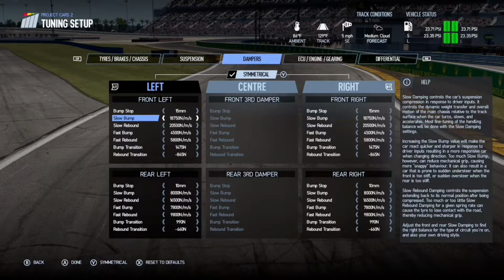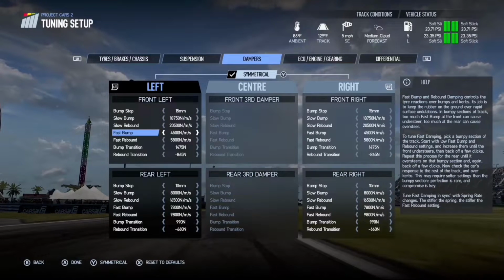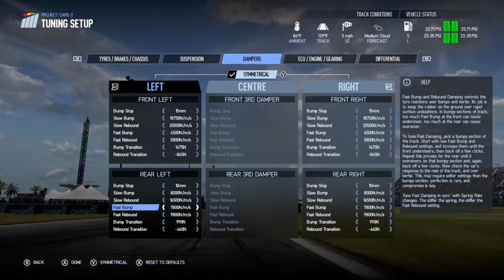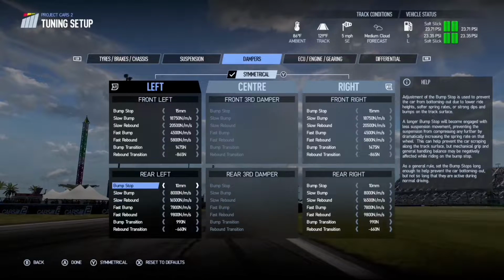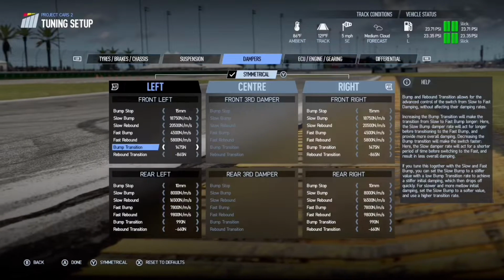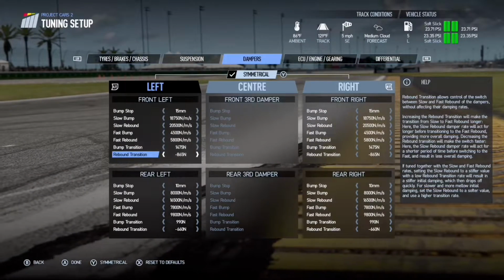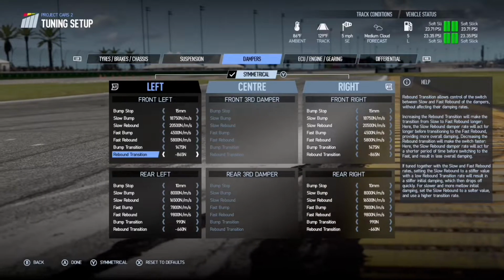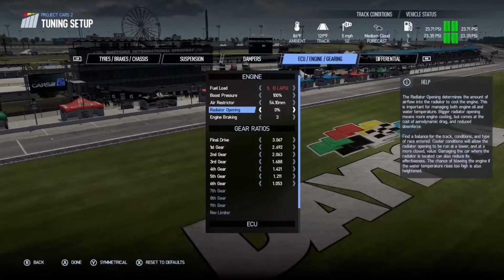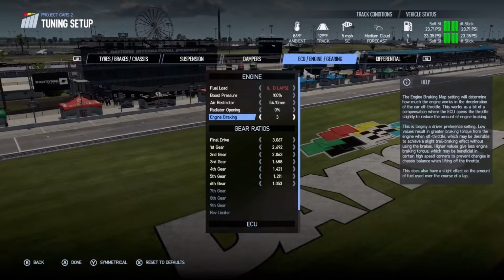Now the bump stops and everything, like I've mentioned time and time again, if you're running a hard suspension setup, you're going to want to change all those settings within the damper sections, so they're running slightly harder on the front than at the rear, and always running a higher rebound as opposed to the bump. Slightly increase the transition to slow down the transition phase from hard to soft.